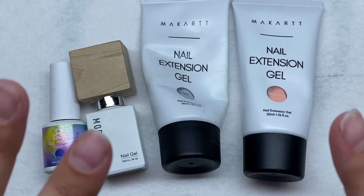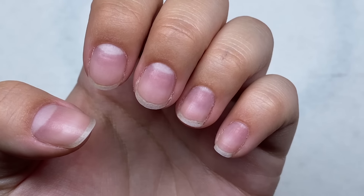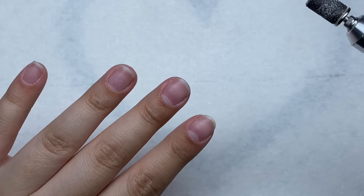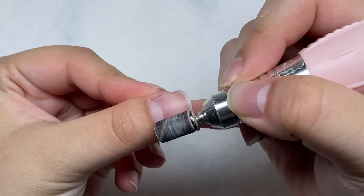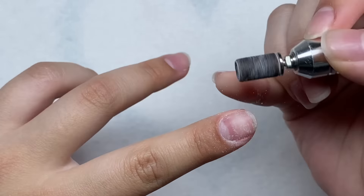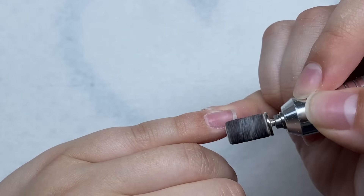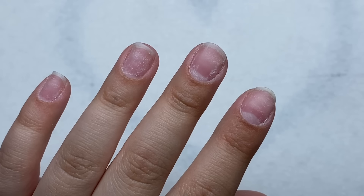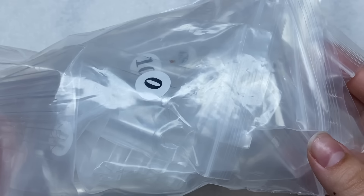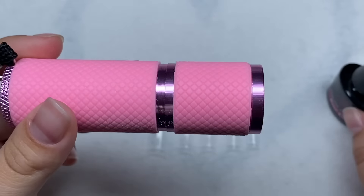Here are my natural nails — they don't really need much nail prep, so we're going to skip that today. All I'm going to do is file over the surface of the nails a little bit just to make a few scratches. Then I'm going to put on a peel-off base coat really quickly. Next I'm just going to size out the nail tips and cure them on using some base coat and a UV flashlight.